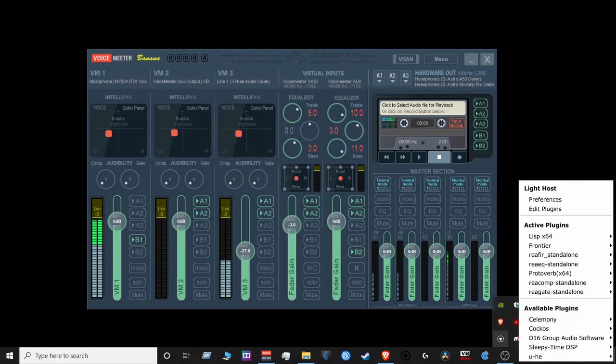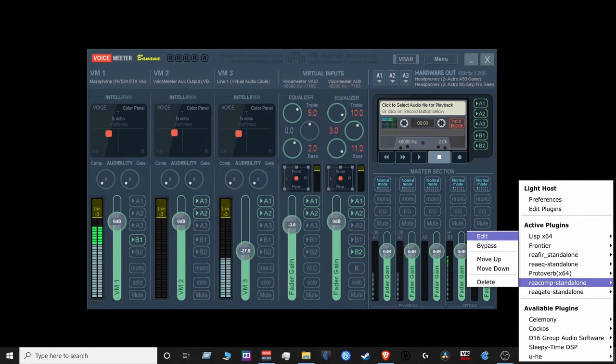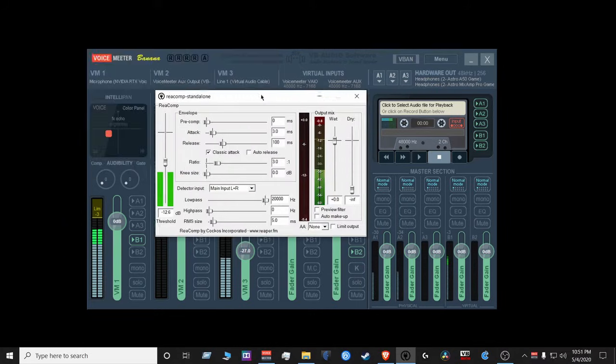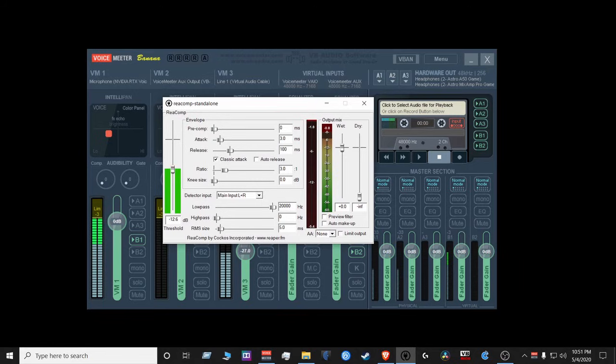Next thing we want to look at here is the compressor standalone. So for the compressor, I didn't do anything too crazy here. I just did 3 milliseconds for the attack. I actually adjusted this knob here. So if I get closer to the mic, you can see the red popping up on the top, which means that it's compressing to make sure that I do not go into the red or clipping. So the audio is pretty even across as I'm speaking, whether that's live streaming or not.